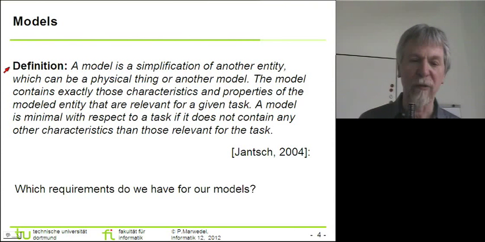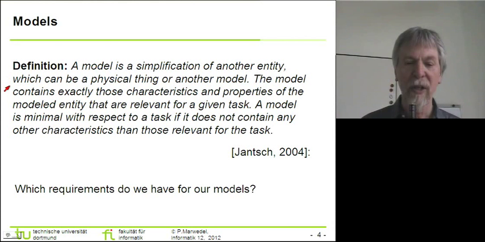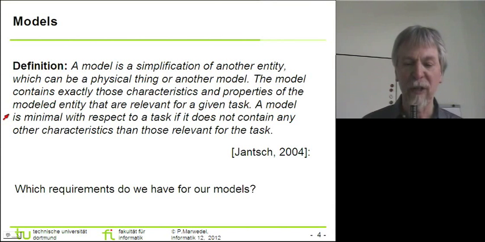Axel wrote in his book in 2004: a model is a simplification of another entity, which can be a physical thing or another model. The model contains exactly those characteristics and properties of the modeled entity that are relevant for a given task. A model is minimal with respect to a task if it does not contain any other characteristics than those relevant for the task.